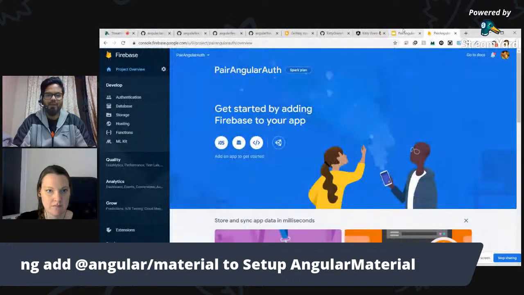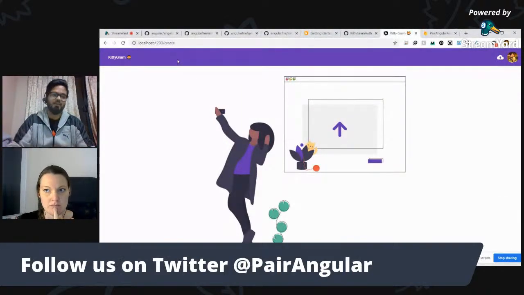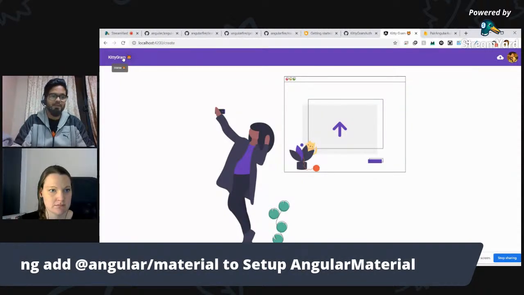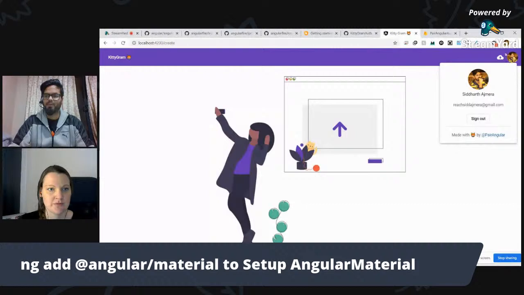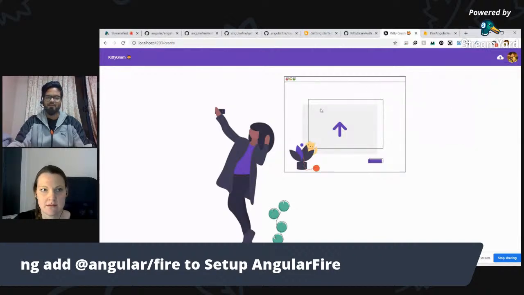So if you actually have a look at this Kittygram application that was created, let me shortly close this. Yeah. So there are a lot of components that we have actually used, and all these components are taken from Angular material itself, right? So there is this toolbar, then there is this button. There are also what are these? These are tool tips, right? Then there are also a lot of icons that we have used for buttons. Then there is this button again, which is a profile card. Or sorry, clicking on this button takes you to profile card, which looks something like this. There's also this menu of sorts, and then inside that menu we have this sort of a card, right?